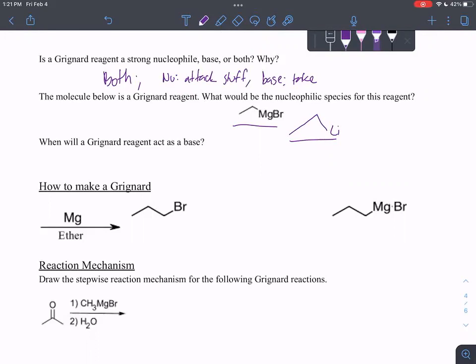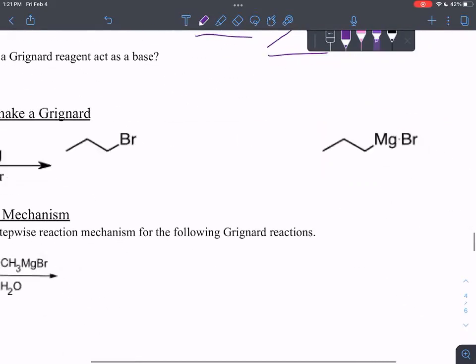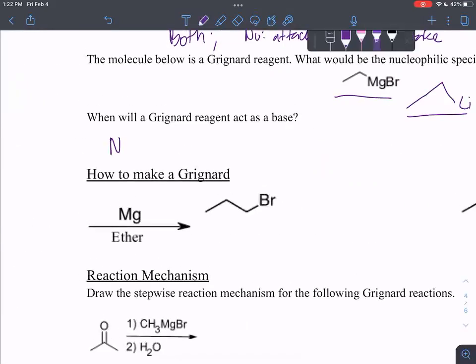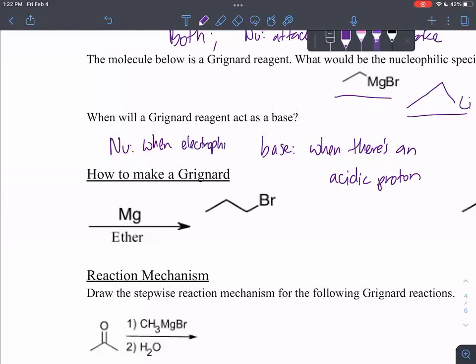Okay, so in what cases does a Grignard react as a nucleophile and in what cases does it act as a base? I know nothing. Does magnesium act as a nucleophile when it enters into the bromine? I don't think so. If there's an acidic hydrogen that's stronger than a carbon-hydrogen bond, that works. So it's gonna act as a base when you have an acidic hydrogen, and it acts as a nucleophile when you have an electrophilic carbon to attack. So like carbonyls, basically.